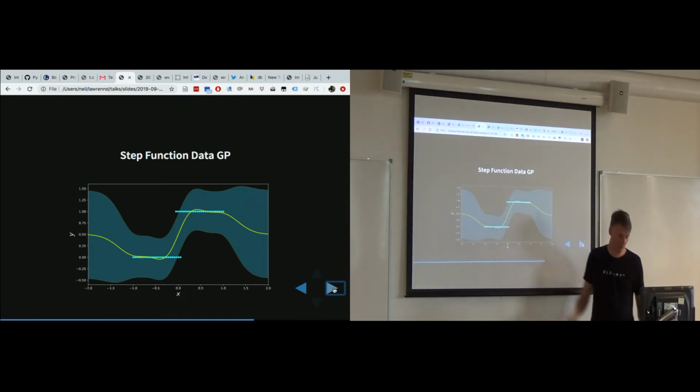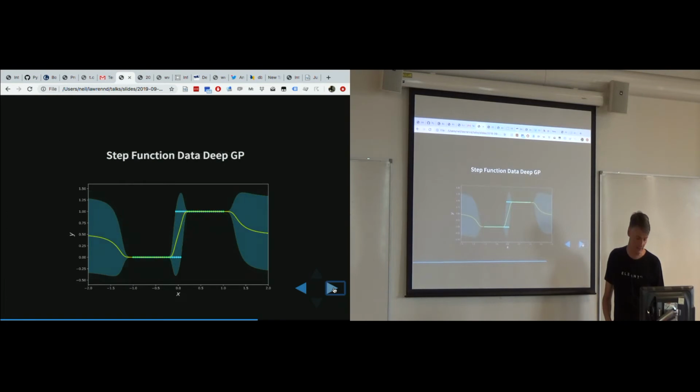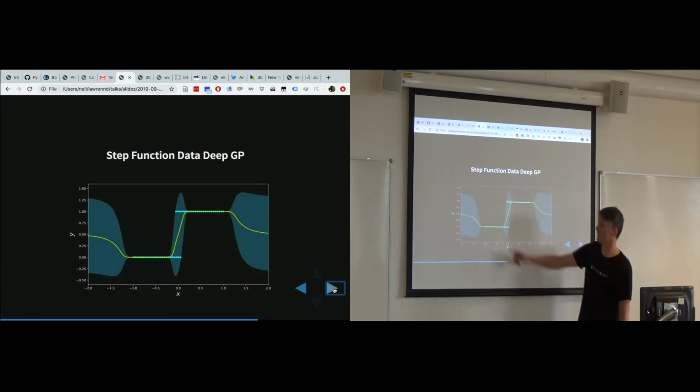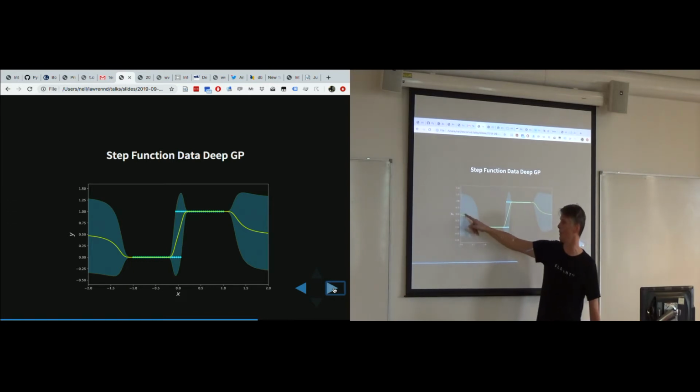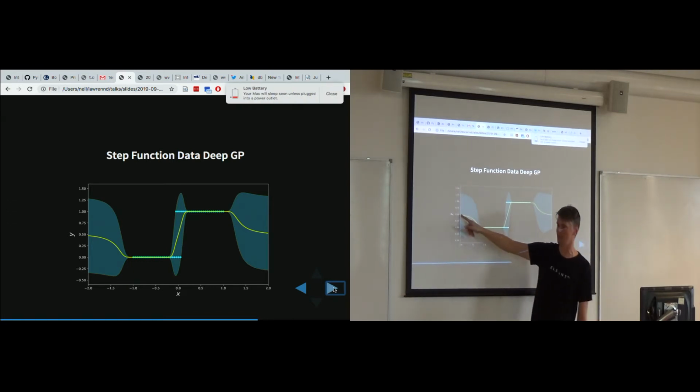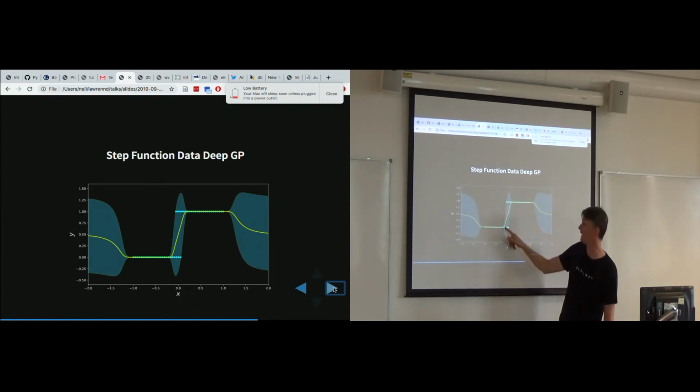But here I want to go beyond that, and so this is the fit from the deep GP. You can see, okay, we'll see in a moment what's actually going on here. It looks like it's returning to the mean of the function with big Gaussian noise. So you think, well, is that good or not? Here, it's sort of slicing between. It's very confident in these regions.